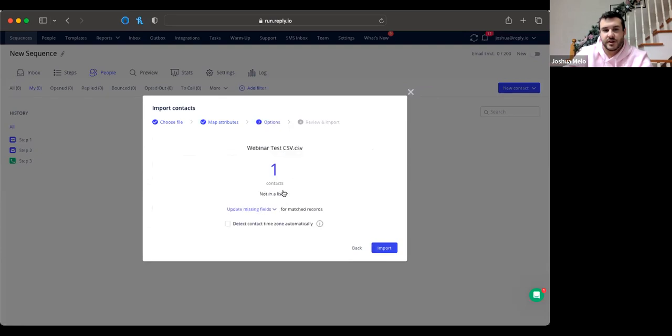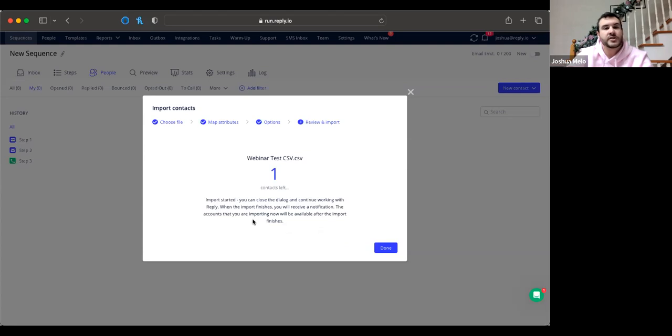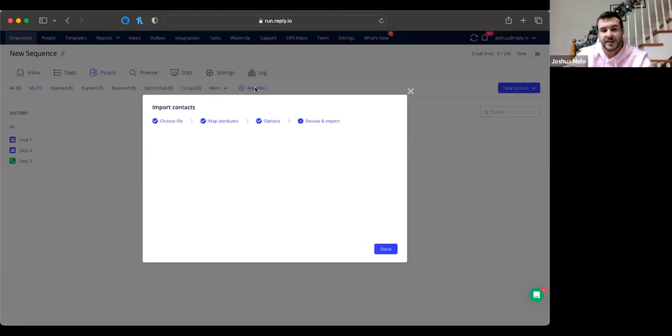You can also directly add people into a list. So lists are manual ways to organize the different contacts. They are not tied directly into sequences. So I would recommend using things like the filtering system instead, just because they automatically update based on the properties that you include. But once the import does go through, you'll get a kind of verification screen.